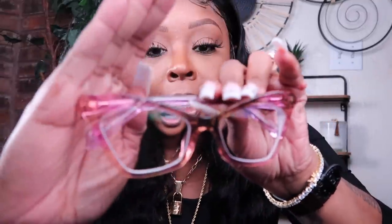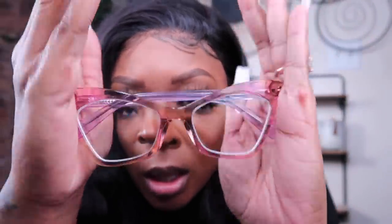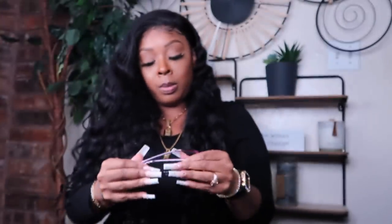This pair is pink. Oh, is that purple? Girl, it's a lot of colors. My bad. I thought it was pink. You have some pink, some purple, some yellow. Okay. Let's just put them on. Plastic frames. I love plastic frames because I fall asleep in my glasses, guys, and I break them. So, no wireframes. Hold on. Let's catch a vibe.